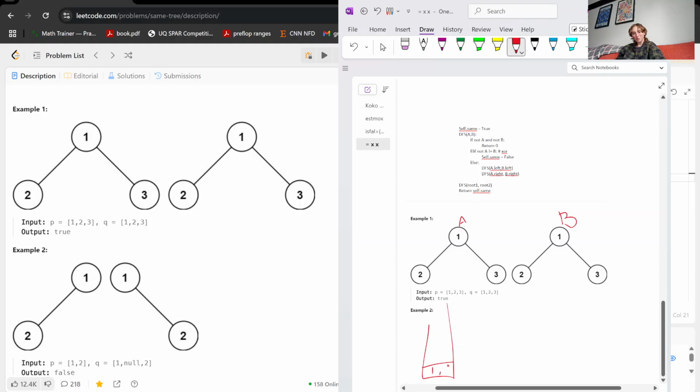Okay, 1, 1. That's where we are now. Okay, that's fine. So we're gonna push 2, 2 onto the stack, and then we're going to push none, none onto the stack, and now we have not A and B, so we're just gonna return.